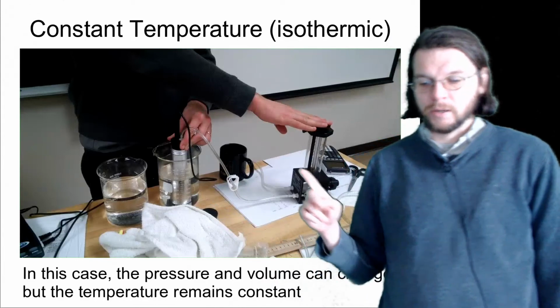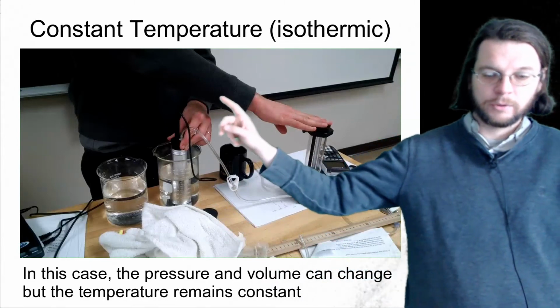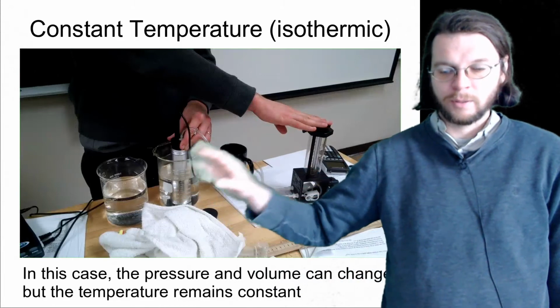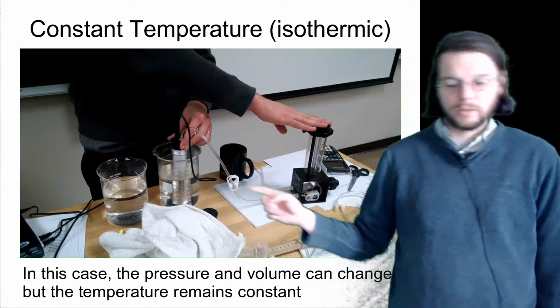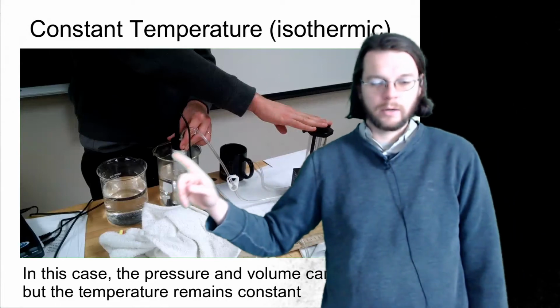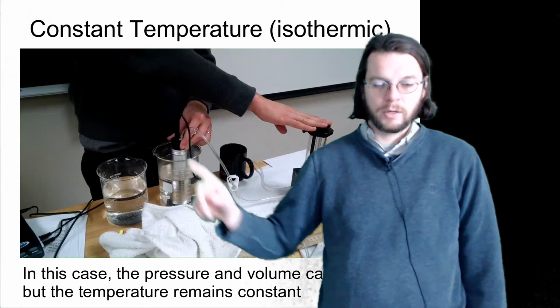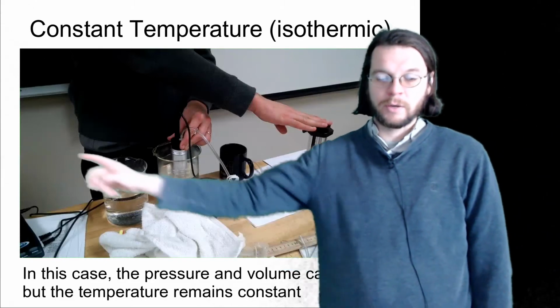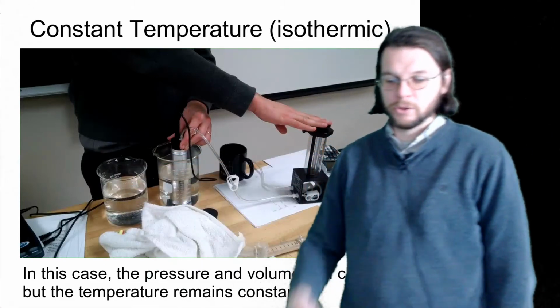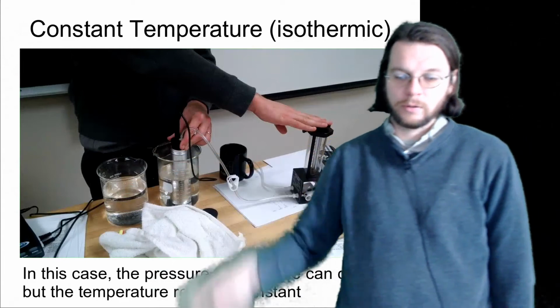But what is constant in this process is the temperature. It's going to come up to this temperature, and it's going to stay at that temperature. If you could see my screen, I have a temperature sensor here and an air pressure sensor over here. If you could see my screen on this demo, it would show you that the temperature is very constant.